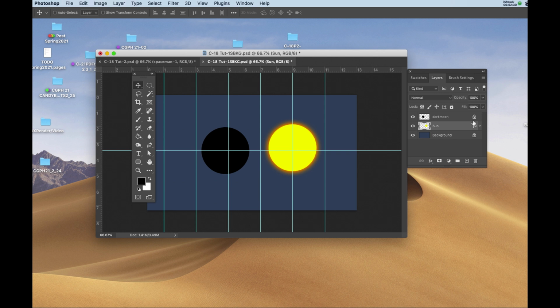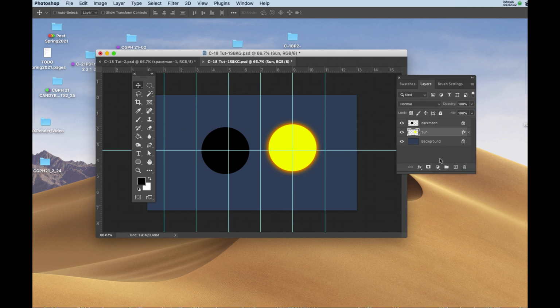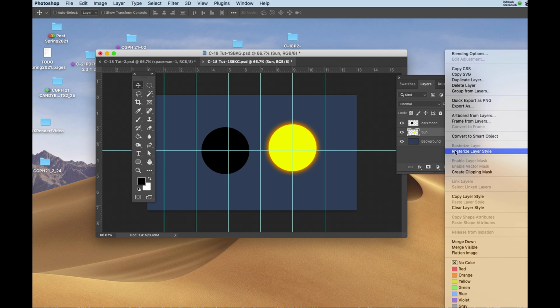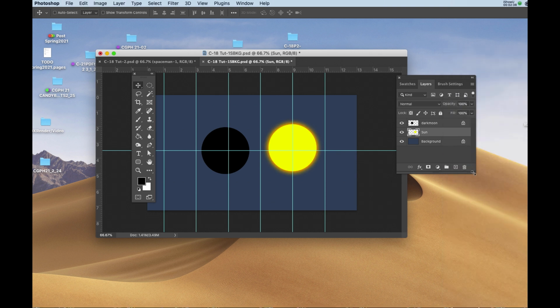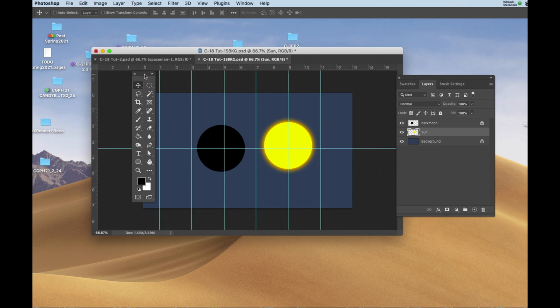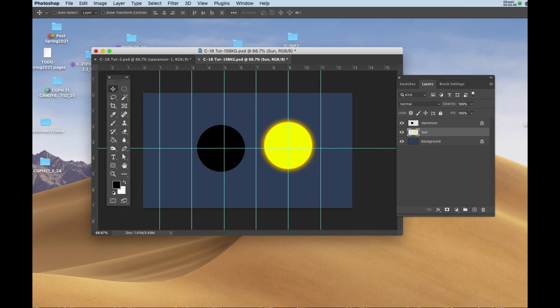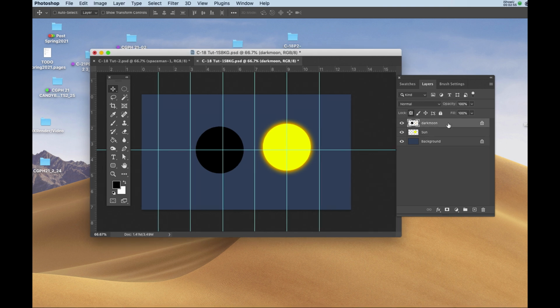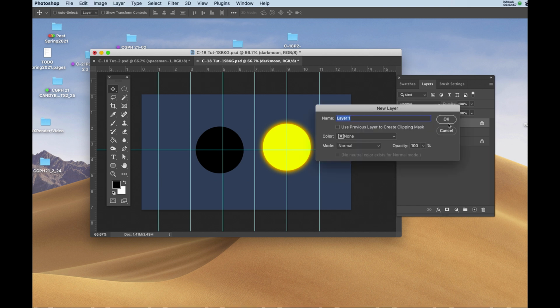Now, because I'm going to be animating this with the GIF animator, I'm going to go ahead and right-click on that layer now, and I'll choose Rasterize Layer Style so that I don't have to deal with those issues in the animation process. Now that we have the planet the way we want, the next thing we want to do is create a little space guy. To do so, I'll put a new layer in at the top of my layer order, and I'll name it Space Guy.